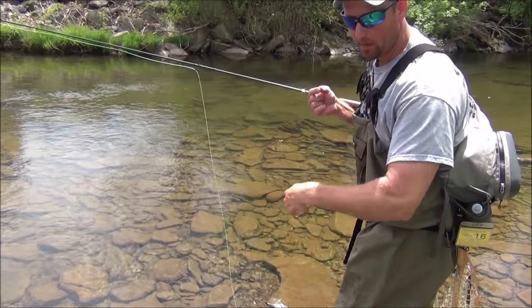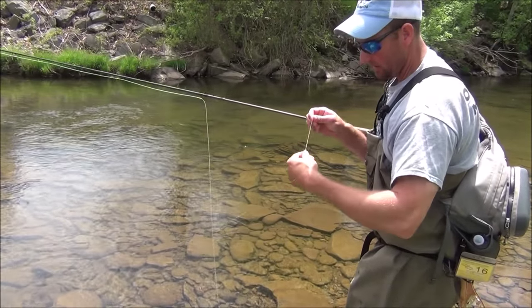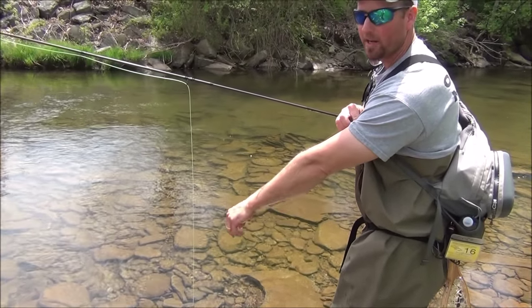If you notice, I stripped my line in, and the reason is I have my cast perfect right now where I need it to be, so I didn't want to reel that fish in at all. Stripped it in, I'll be able to get my cast exactly where I want it, in that same soft spot out there over by the grass.